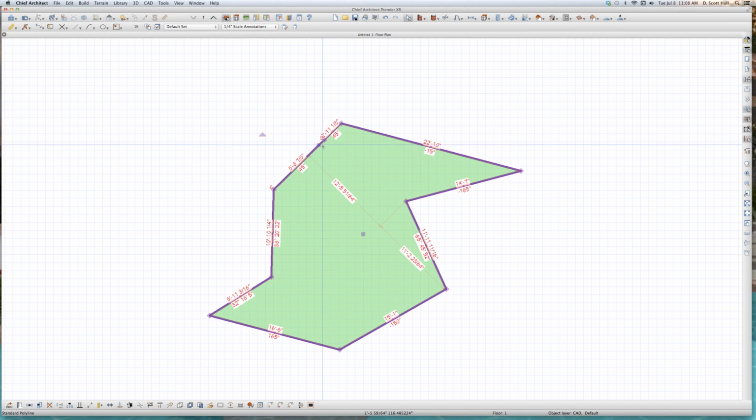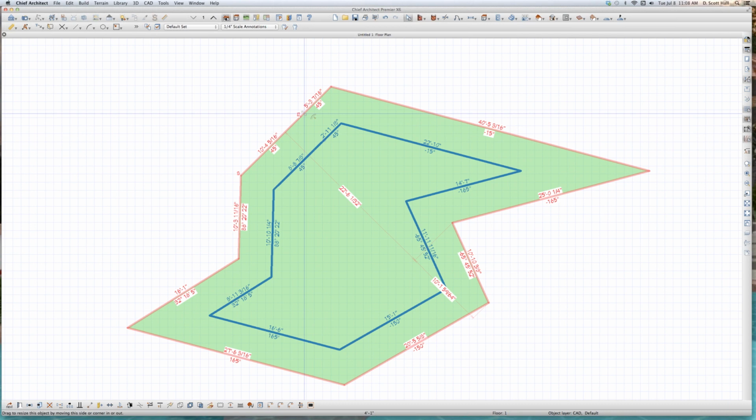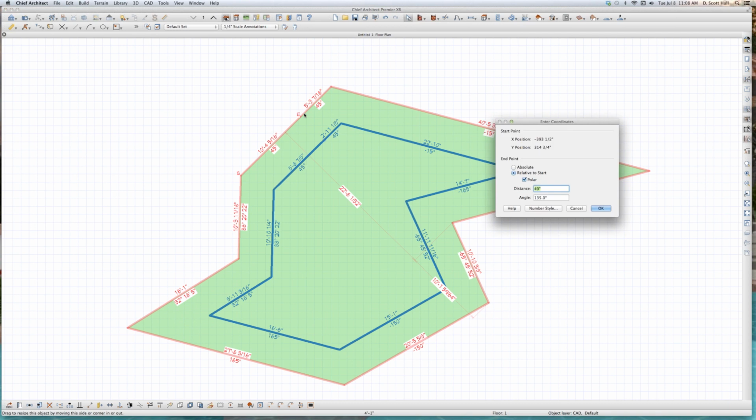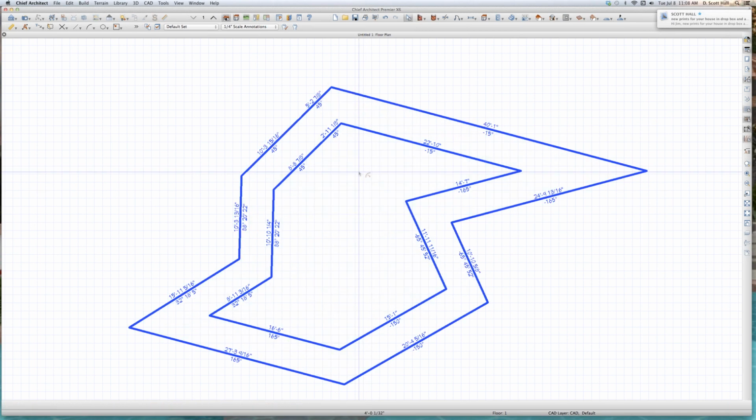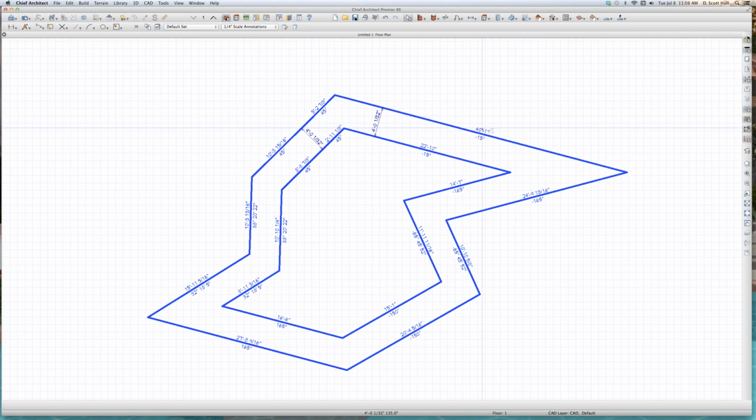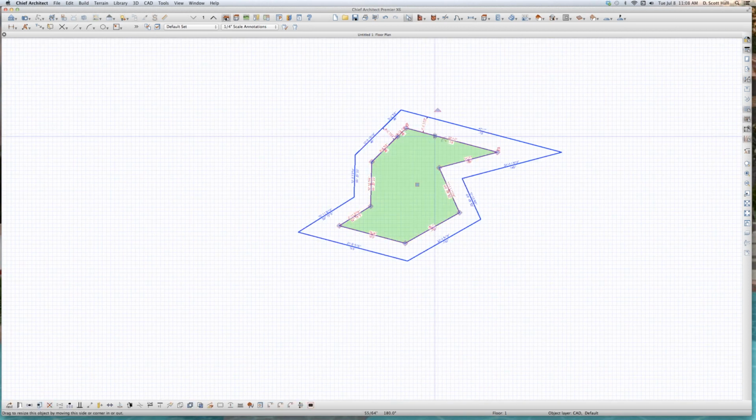concentrically resize this thing. Got my concentric resize button on there, and I'm going to concentrically resize it polar 48 and 1/32. 48 and 1/32. Let's see if I did that. Yeah, I did it. 48 and 1/32. That looks pretty good. I don't know how much more accurate you want to get. That's it.